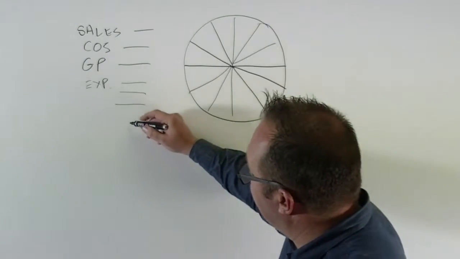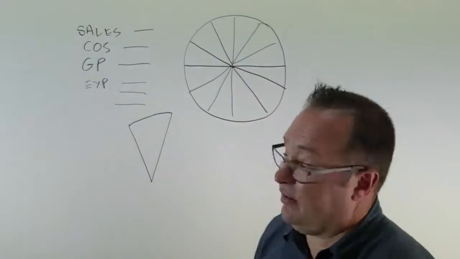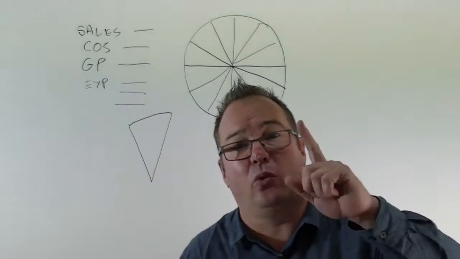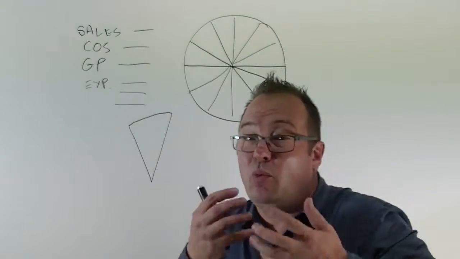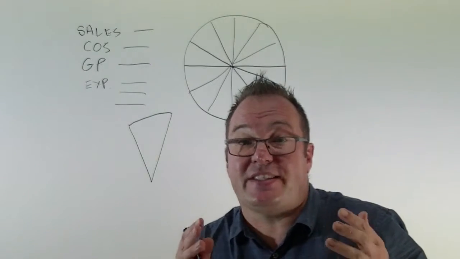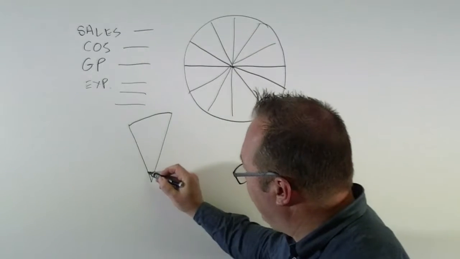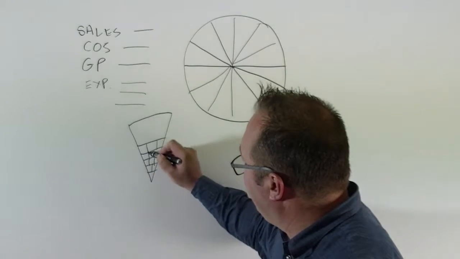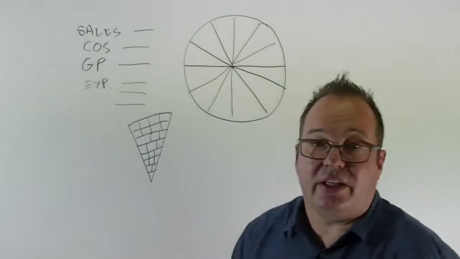A daily operations system is like taking one piece of this cake out of there, one slice. That one slice is 1 month. Now, you could eat that whole piece of cake in one go, but you'd have a lot of indigestion, wouldn't you? So the point of a daily operations system is to break it down into small bite-sized chunks. Basically, it cuts up that piece of cake into 31 pieces, one for each day that you're working in the month.